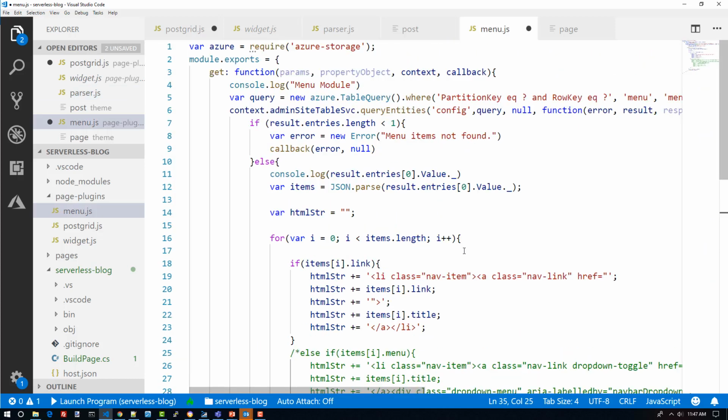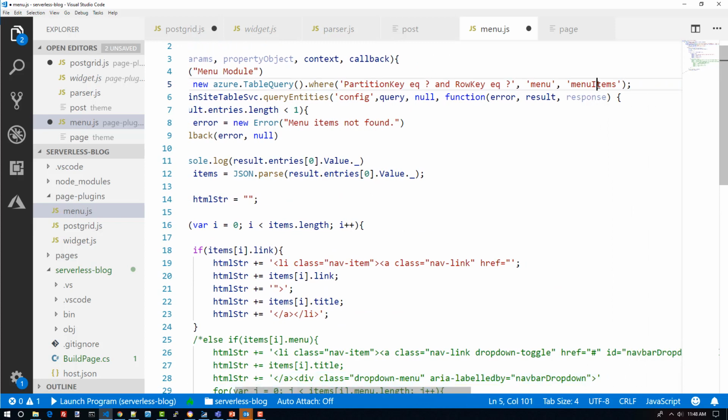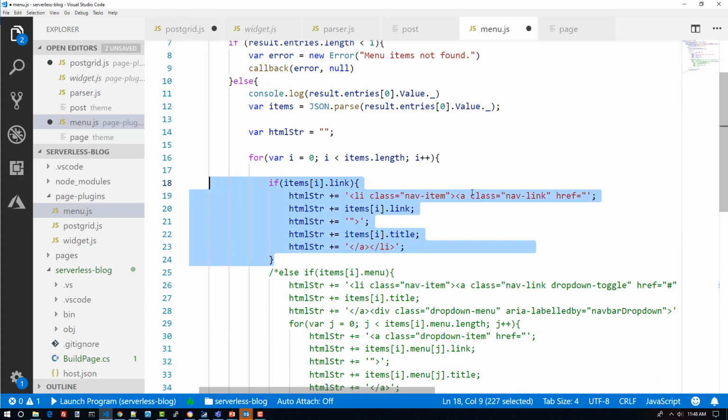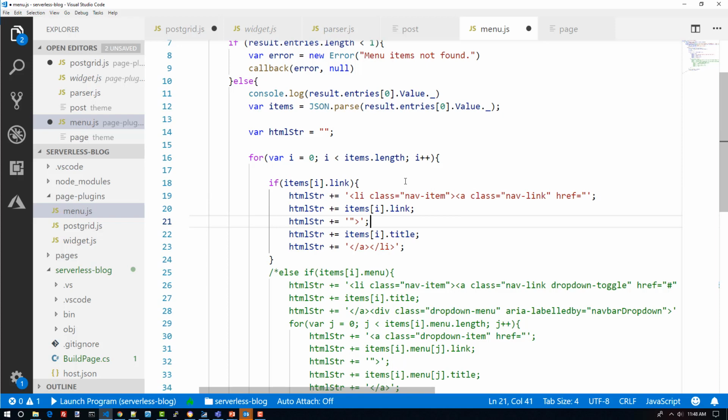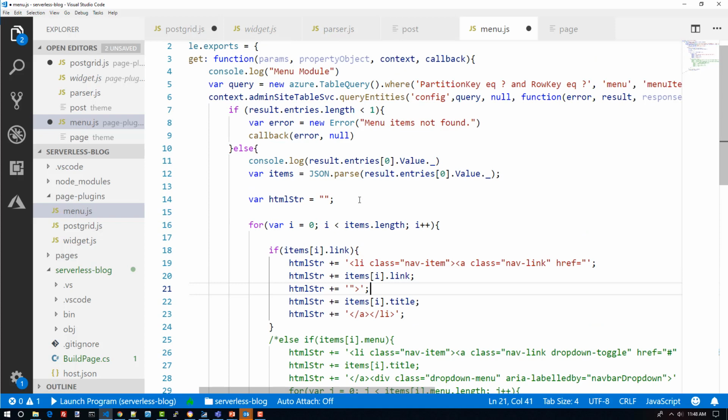I've worked on one called Menu, and this is basically rendering the menu for the actual object here. So in the actual plugins, I can do things with the context as well. And this particular one is just going out to the config and looking for an object that will have menu items defined in it, and is looking for partition key equals menu, and the actual data value that it's looking for is called menu items, and then it gets the value of that and it loops over that and builds out some kind of HTML with the menu items that are defined in an object. So that's fairly straightforward as far as what's going on inside of this plugin here.